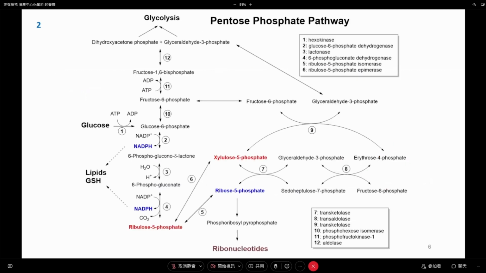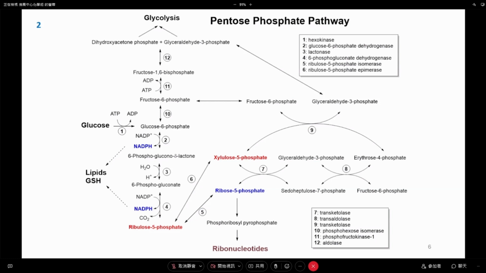The next topic I want to show you is about pentose phosphate. This pentose phosphate pathway is part of glycolysis. When the glucose is intact, it follows the cycle to produce NADPH and the ribose 5-phosphate to eventually prepare the ribonucleoside. These two, ribose 5-phosphate and xylulose 5-phosphate, are two key intermediates for the whole sequence. But in the past, if you wanted to prepare these two key intermediates, you needed enzymatic reactions.